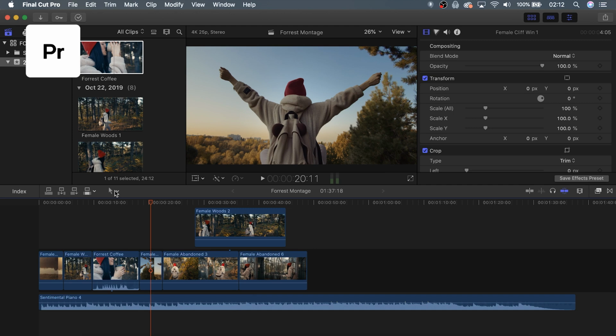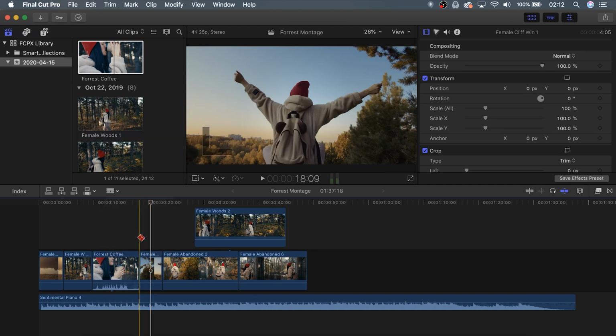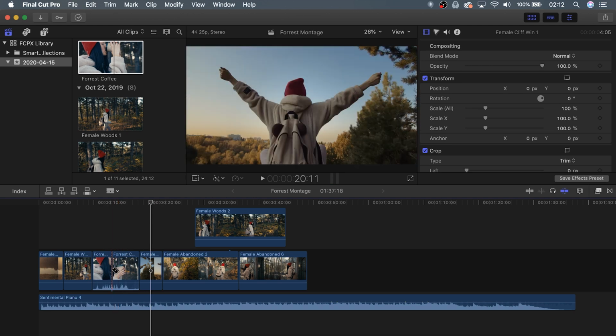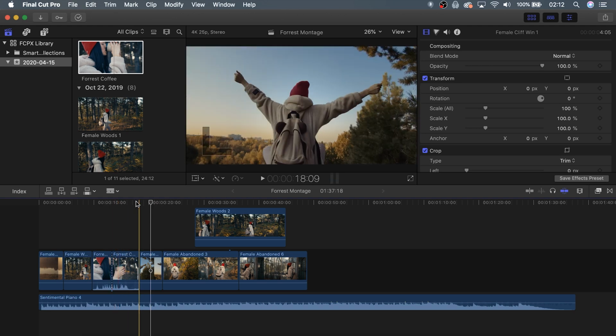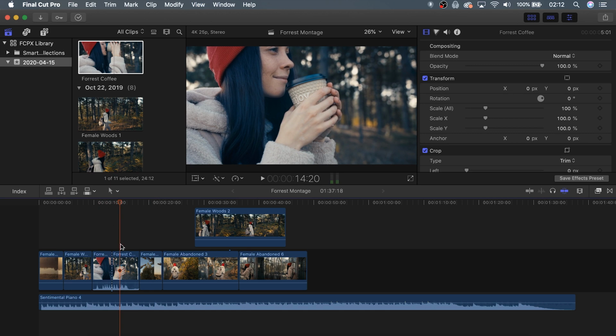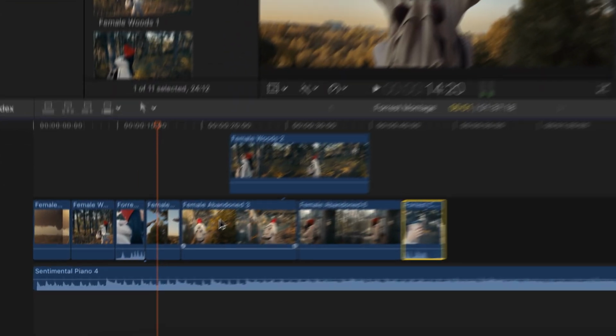By selecting it here, using the shortcut key B, you can now click on any clip to split it into two separate clips. To be clear, this won't make any sort of difference to the appearance or the timing of your clips in your viewer, as when we play back over top of this new cut, we can't see any difference. But now if we separate the two, we can see that they act as two separate units. This is another way that you can control clips, maybe by cutting out a section in the middle of one video clip, for example.